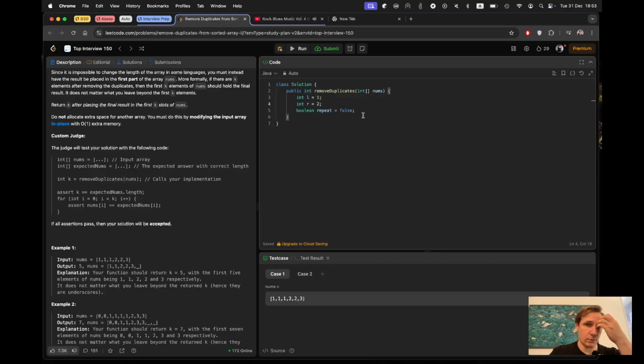the second position probably, and we should check. So we don't need this boolean, and while r is less than nums length, we will do as follows.